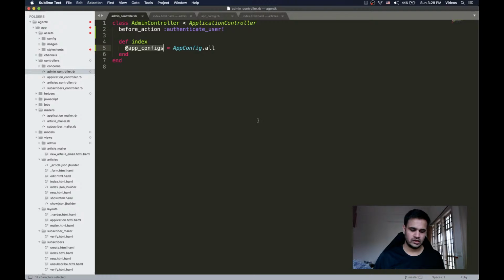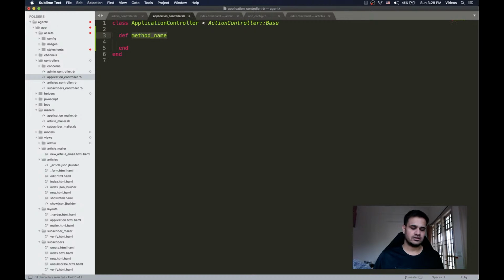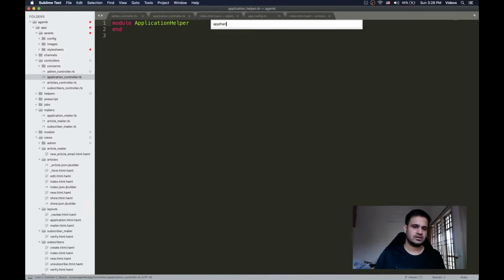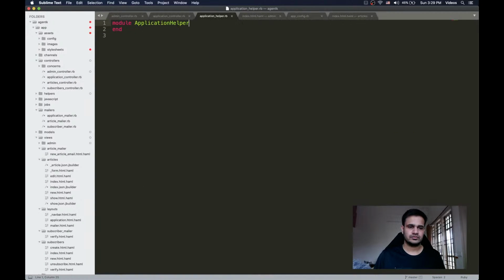Now I'll go to application controller, and I'll create a method called title. Actually, not application controller, I should go to application helper, and here I need to create a method called site title. So the site title can come to something like app config.where key is title dot first dot value.